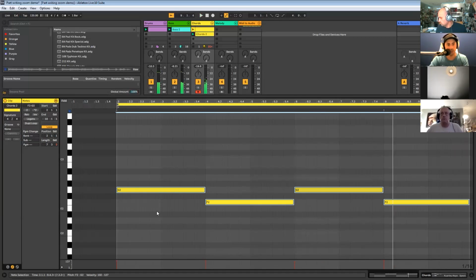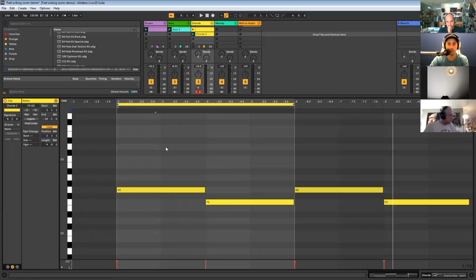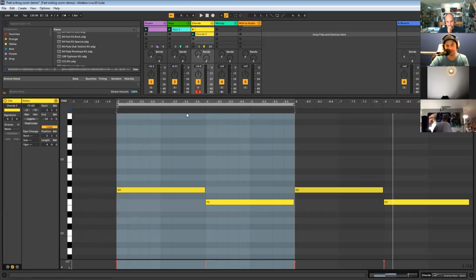And then what I'll do is right here, I want to make sure I capture a perfect loop. So I can see that 2, so this is a 2-bar rocking move. So 2 to 4, 4 to 6. So these are pretty much all I really need, is 4 bars. So if I switch my bar length to 4, I should be good. So there we go. So now I have a 4-bar pattern.